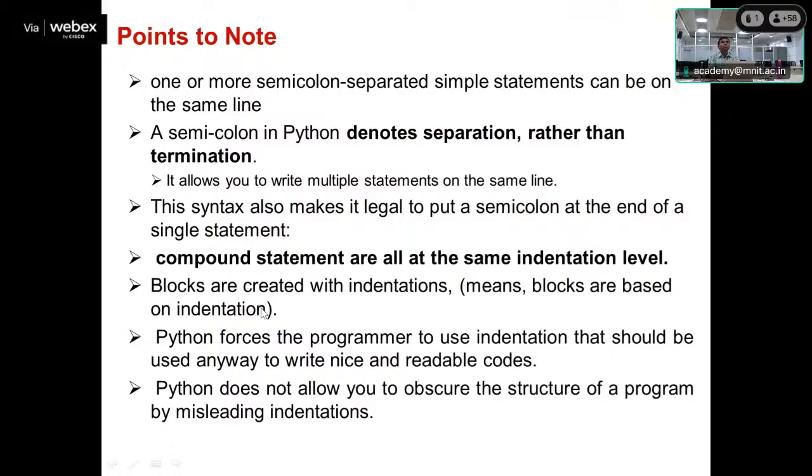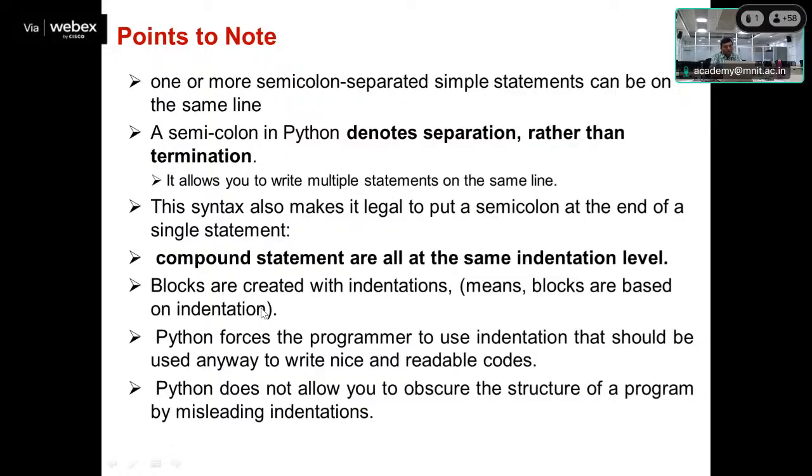So in an overall nutshell, about decision making statements: one or more semicolon separated simple statements can be written on the same line using a single if statement, or we can use the semicolon in Python, which denotes separation rather than termination, allowing us to write multiple statements on the same line.